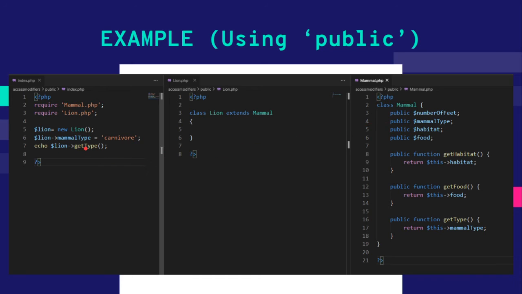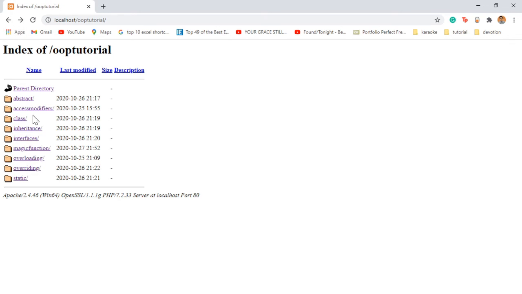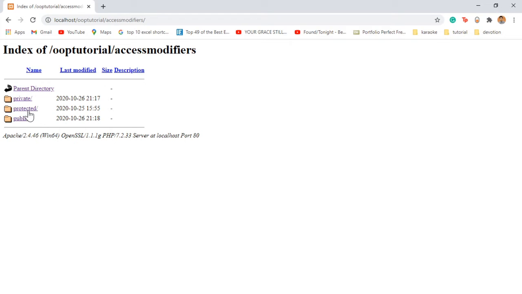And what we did is give a value, carnivore, a string value to mammal type kasi naka-public siya. So, yun yung example kapag naka-public yung mammal type, pwede siyang ma-access kahit way dito sa object, kahit kumbaga tatlong layer na yung tinalon niya. So, pwede pa siyang ma-access, pwede siyang malagyan ng value. And then, pag in-echo natin yung lion get type, same dito, na-return niya yung mammal type, ito, may echo niya pa rin yung carnivore. To show you the example, pumunta tayo dito sa access modifier example and then sa public, na-echo niya pa rin si carnivore.